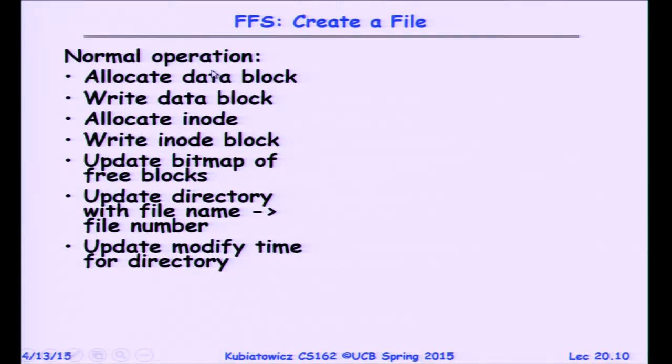So if we allocate a data block and write the data block, we haven't messed up anything yet because it's a brand new data block, right? And if it happened to be disconnected from everything, maybe we could discover it later, except that we haven't even updated the free block bitmap. So if things were to crash at the moment that we allocated and written the data block, nothing bad's happened because the file system doesn't even notice, right? Now we allocate an inode and write it.